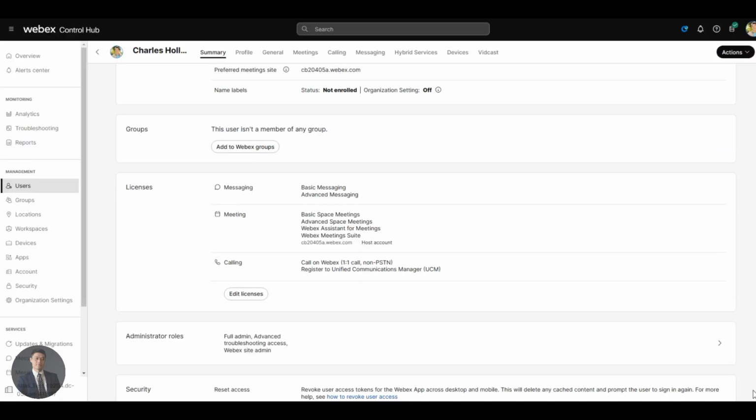The next, Control Hub timeout. So to make things easier in the lab, I can now set a timeout of login for Control Hub as well as the Webex web app. The default login timeout for Control Hub is 20 minutes. For lab purposes, I will set it for no timeout, so that it limits the number of times that I have to log in during the lab. To do that, let's click Organization Settings.